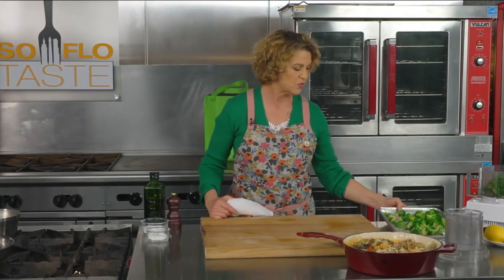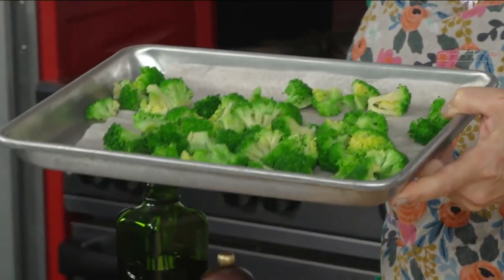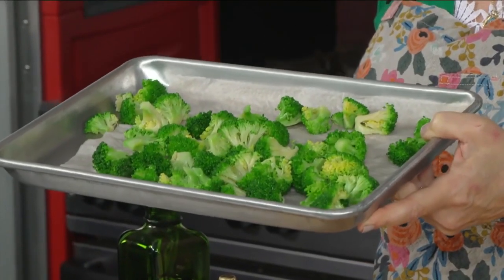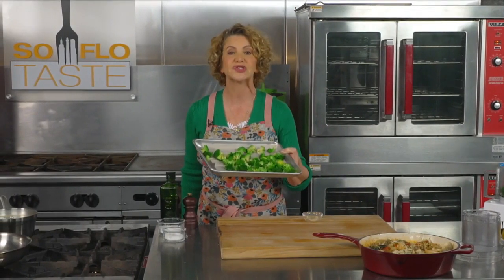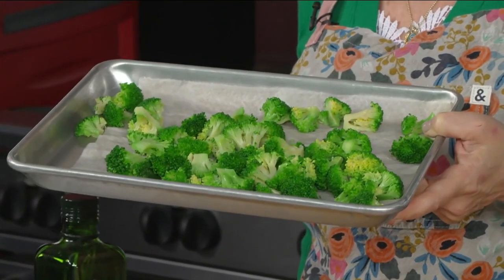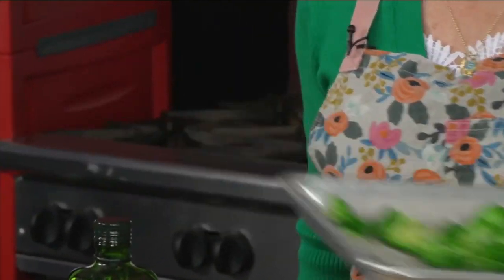What I have here is some blanched broccoli. This has been cooked in some boiling salted water for really just 45 seconds because it still has a little bit of a bite to it, because you don't want it to be mushy or your pesto is going to be mushy. I also didn't want to roast it, which I do love the flavor of roasted broccoli, but it would never be this vibrant green color. So this is what we've done.